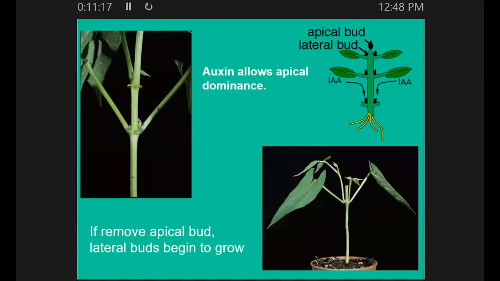So this is what I've been talking about, where if you cut off the apical meristem of the shoot, you can get side growth through the axillary bud. And so that phenomenon is called apical dominance. Apical dominance. So when you say that, what you're saying is that the shoot apex is intact, auxin is there, and what's really happening is auxin is flowing down from the apex down, and it is interacting with those axillary buds, and it's telling all those axillary buds, be quiet, don't do anything, stay dormant, let me grow, okay? And so the apex, the shoot tip will keep growing.